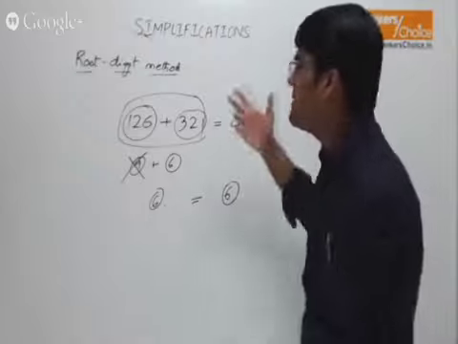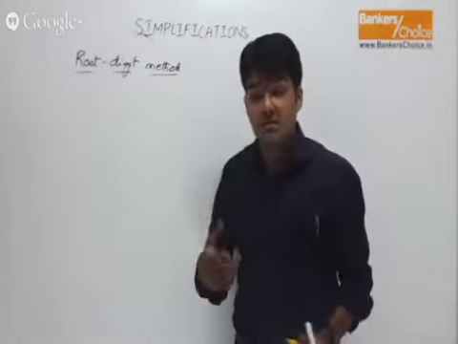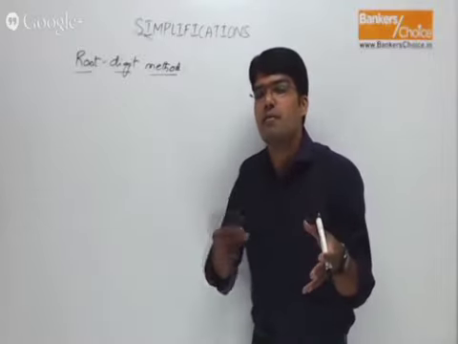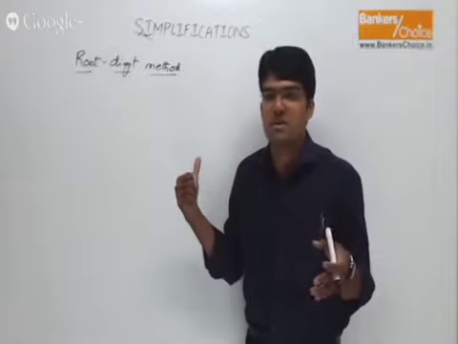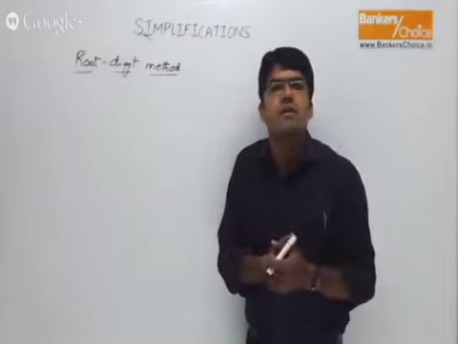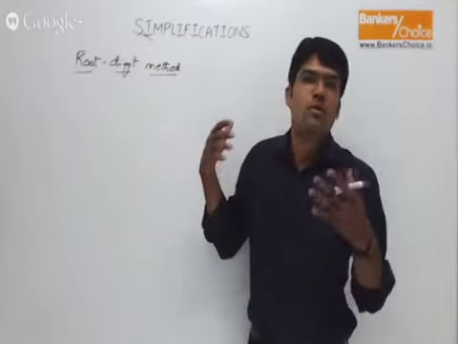Same thing is applicable for multiplication as well. Multiplication, addition, subtraction, division. But again, with division you have to be careful. Remember, the units place method is not applicable for division. But in a smart way, we have used it in the previous question, that 18,000 something and 20,000 something, right? Verification from the units place. So the same thing can be done for the digital root or root digit method as well, right?